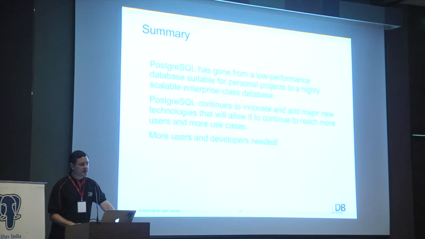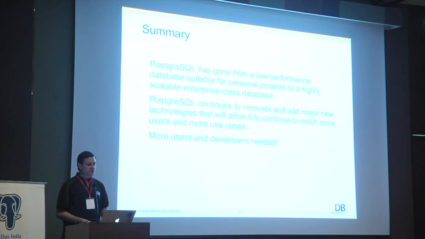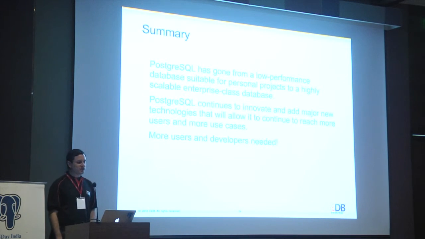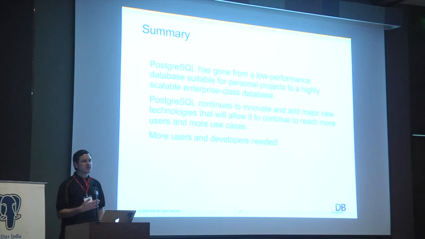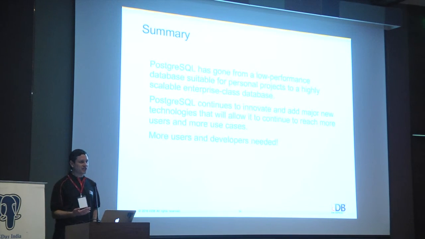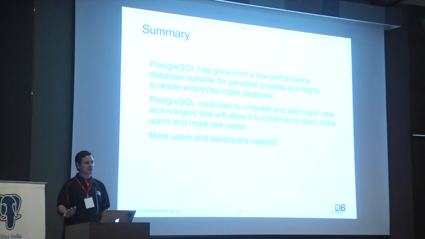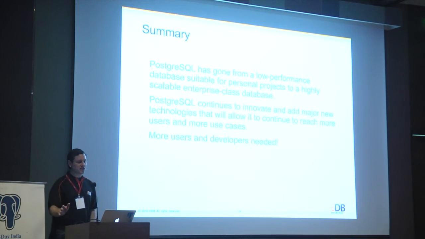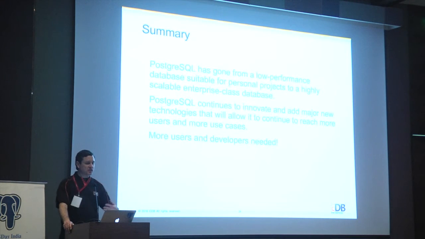But for all of that, I think that the future of PostgreSQL looks really good. We've gone from a low-performance database that was basically suitable for personal projects, something you did on your machine at home in the basement, to a highly scalable enterprise-class database. That's where we are today. That's a really exciting transformation. And we're continuing to innovate and add major new technologies to our stack of things that we do that are going to allow it to reach more users and more use cases.